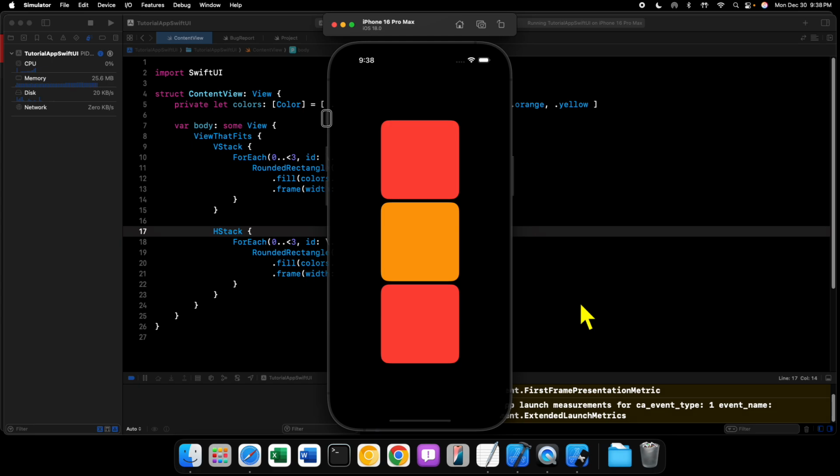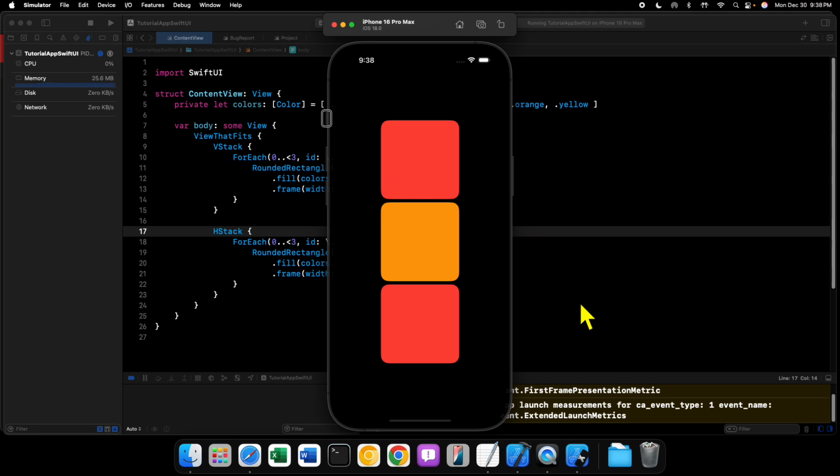You can see we didn't specify any conditionals or anything like that using horizontal and vertical size classes from the environment. ViewThatFits goes and does all of that work for you behind the scenes, which is really, really nice to have. We didn't used to have this before because, again, this was released for iOS 16, so that would have been 2 years ago now, so in 2022.